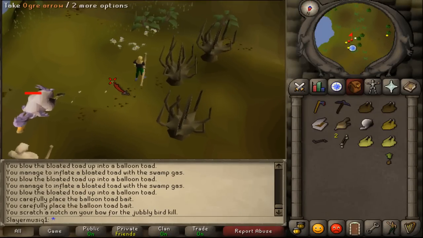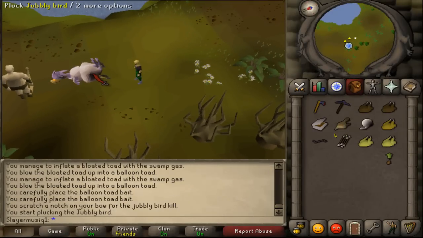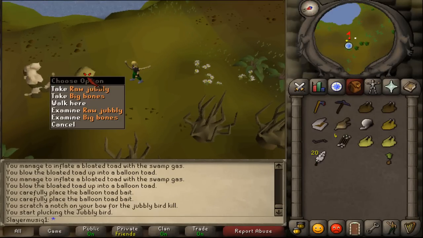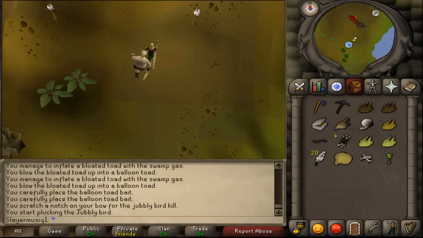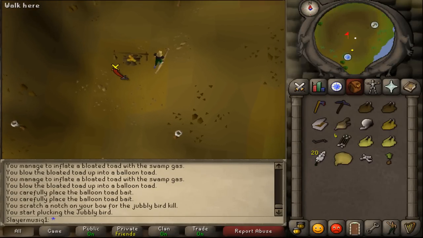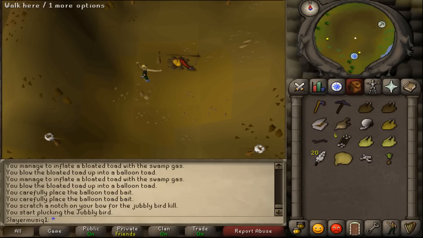When it's dead, pluck it. And then take the raw jubbly. When you have the raw jubbly, go north. Almost at Rantz's cage, you will find an ogre spit roast. Use the raw jubbly on the ogre spit roast.